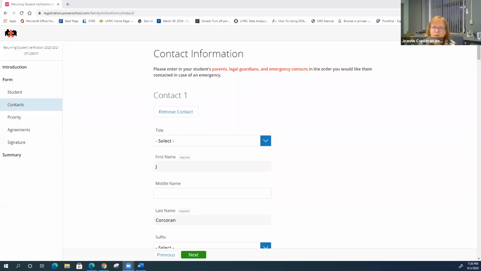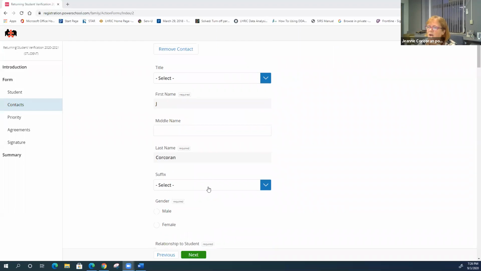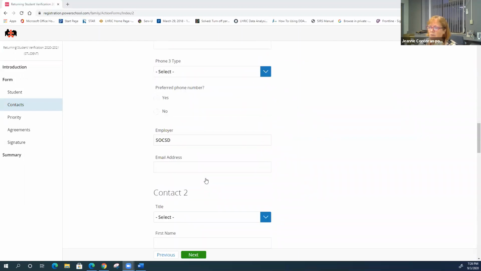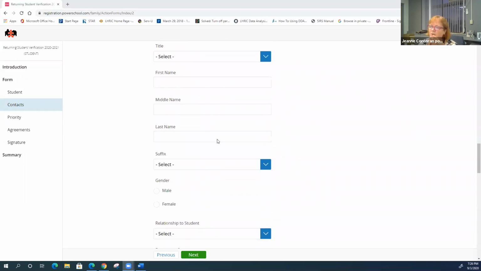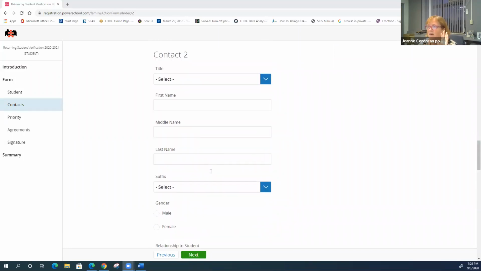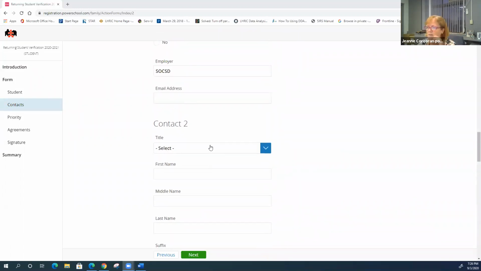So the next, oh, I didn't do that. Hold on, I didn't share it. There we go. So in order to do that, you have two choices. If I wanted to change this from father to mother, what PowerSchool has directed me today is remove this contact, and then when you come down here, enter in a new contact as contact 2. This way you can enter in the relationship to the student the correct way. To me, that's a terrible solution because I have to type everything in again, but unfortunately, that's what PowerSchool is doing.